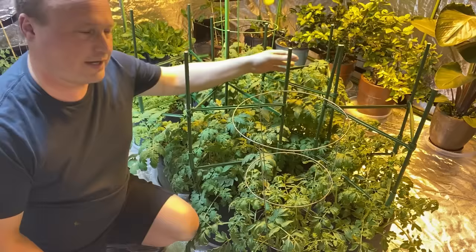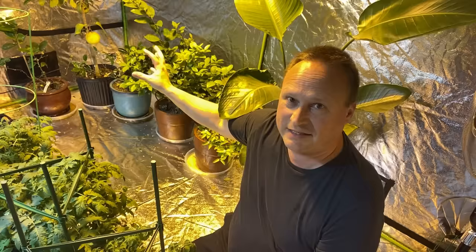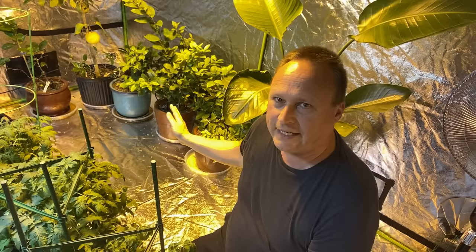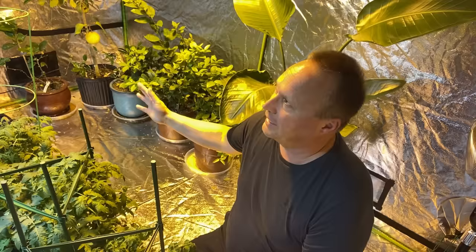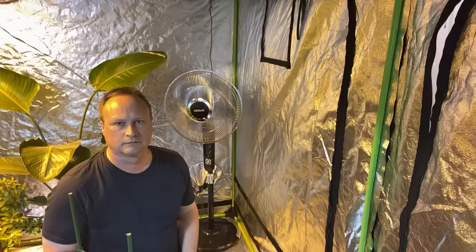In the middle I have three types of tomatoes in six pots, all planted from seed just over four weeks ago — almost unbelievable. Look at how tall these are growing. I've had to provide support already and I believe they will start flowering and bearing fruit in as little as two to three weeks in this ideal environment. In this corner of the tent I have all of my citrus plants — a grapefruit tree and some limes and lemons. No bugs whatsoever. I wanted to see how the citrus would perform over an entire winter season under the high pressure sodium blooming bulb, and they seem to be doing extremely well.